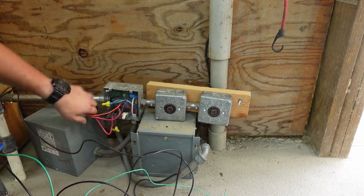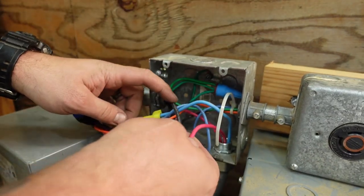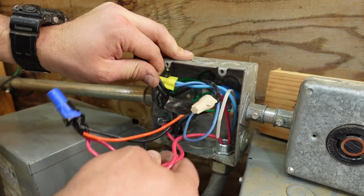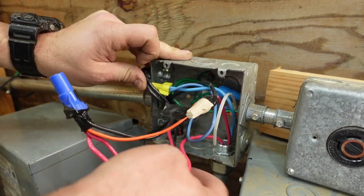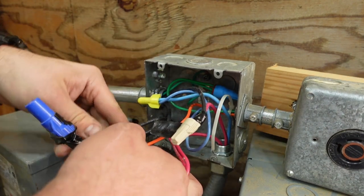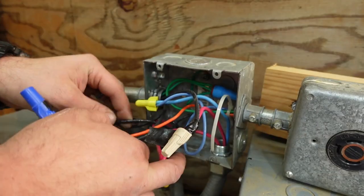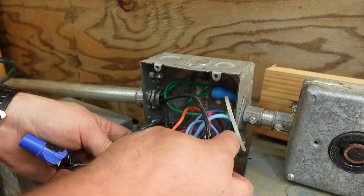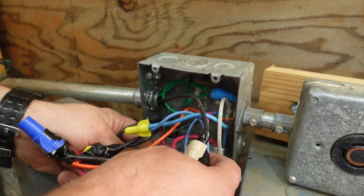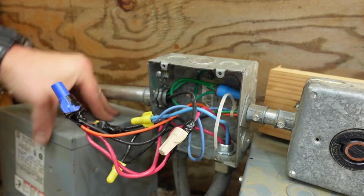Now, I thought there was one transformer for each of the tools, but if you look at what's happening in this box here, what we got are the three phases coming in. So one phase goes to this red, which goes to this transformer. That comes back out of that transformer, connects to this red, which goes to the other transformer, the orange, which goes to the outlets, and one of the other phases. And then you have the other phase going into this transformer, which I suppose is the blue coming back out. Oh, wait, no. Yeah, and the blue goes to the outlets, and this black comes from this transformer. I really want to understand what's going on here. They're using, let's see what this is.